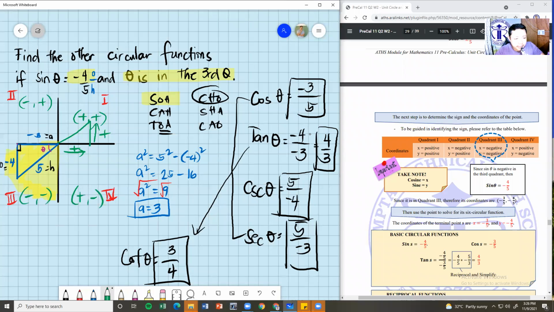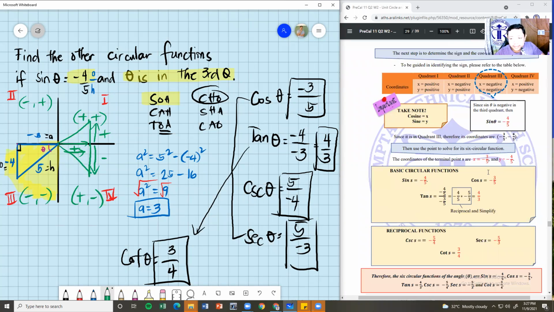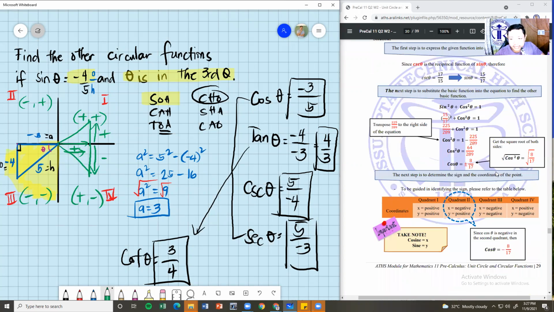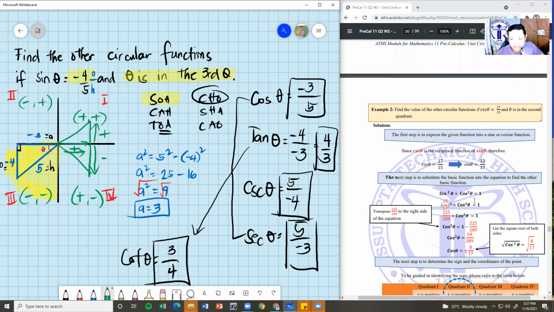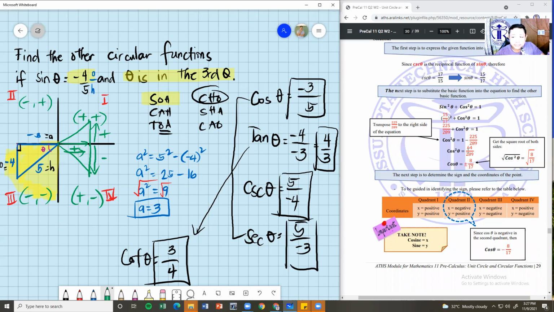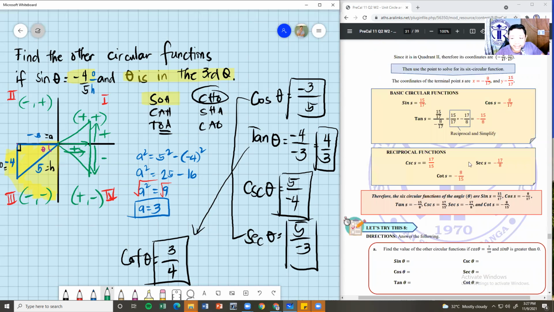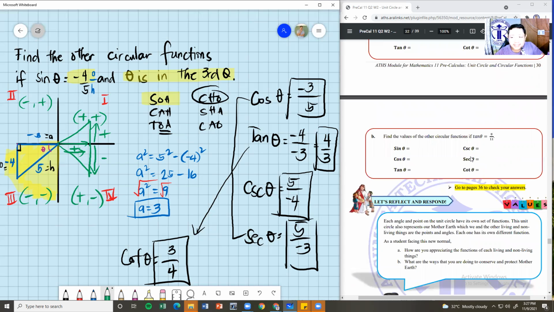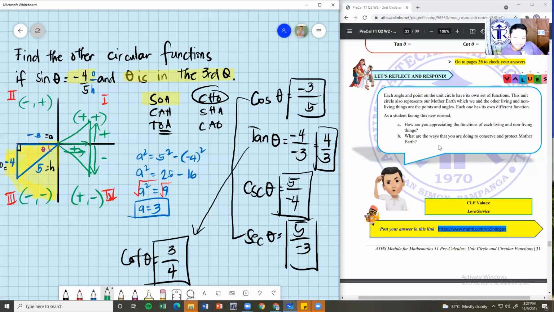Kasi kapag nandito yung triangle mo, positive yung papunta sa side na to, positive. Kapag papunta naman sa side na to, it's pababa. Pababa yung triangle mo. So that's negative. Okay? So that's how you identify the signs. And then, kapag okay na kayo doon, you can already find the rest. Oh, dito kasi magbabalik ka pa dun sa equation na yan, no? Makakalituya pa yun. But if you are naman confident with this, wala namang problema. Okay? So, whichever method you want, that's what you follow.